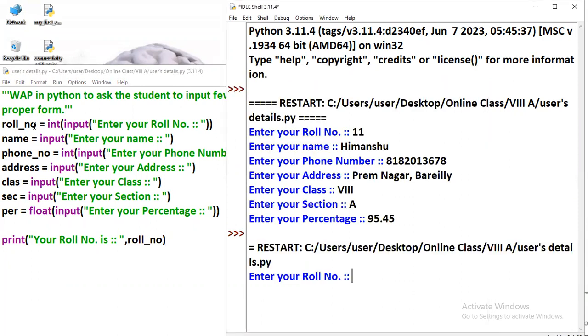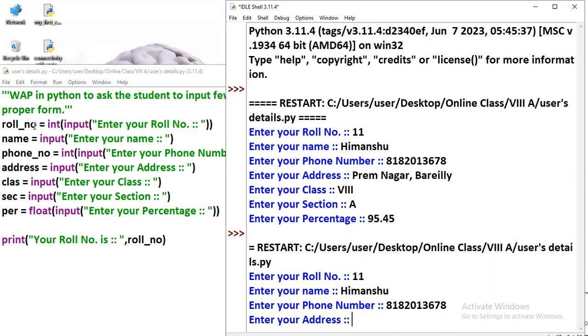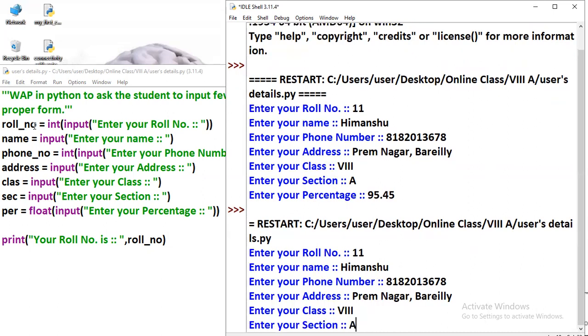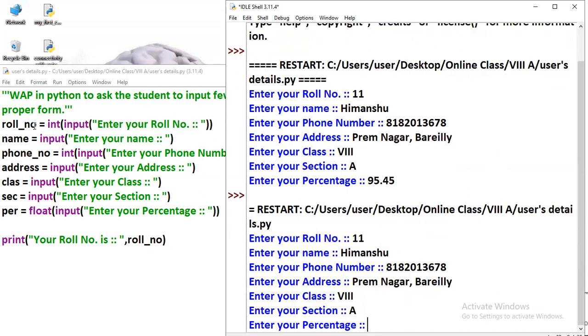Let's see again the same value, because we are executing the program again. So again the same value I am giving, 11, Imanshu, then phone number 8182013678, address Prem Nagar, then comma Bareilly, and then in class it will be 8th, section is A, and percentage 95.45.